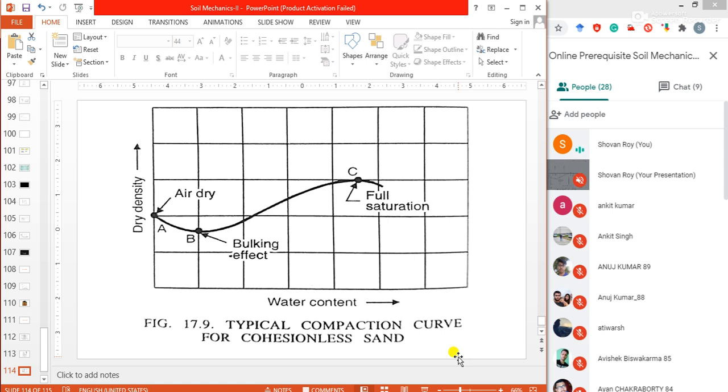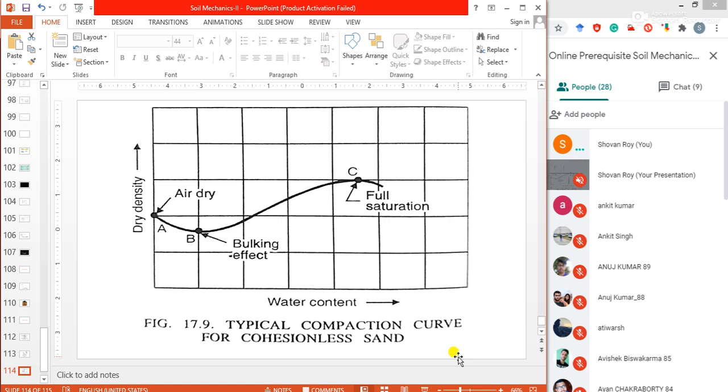Normally we always perform the test for cohesive soil because, as we know, sand already has the maximum load carrying capacity. But sand is cohesionless, with no cohesion or adhesive factor.